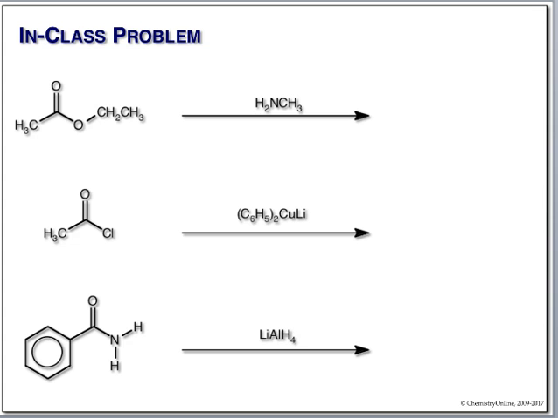The nitrogen will add and form a tetrahedral intermediate. We have to lose a proton. And then our best leaving group is going to be the ethoxide anion. Once ethoxide leaves, nitrogen is bonded to the carbonyl, but remember we have a methyl group on the nitrogen. And the product would be N-methyl acetamide, or ethanamide.